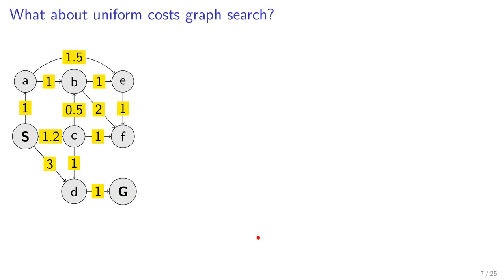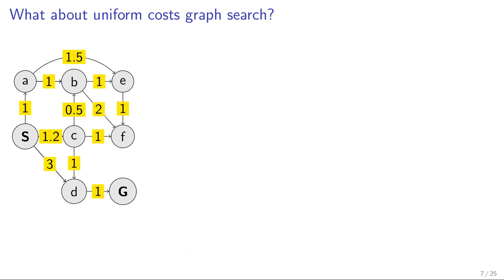So we can move on to the uniform cost search, which is something that you started already last time. The difference here is that the edges in the state space have actual costs, right? It's not that if you move from A to B it's always 1, but let's say here from B to C, it costs only 0.5. That makes it a bit more general, and of course also more applicable. It's like when you have this scenario with the roads that have some distances, for example. And for this, we have this uniform cost search.